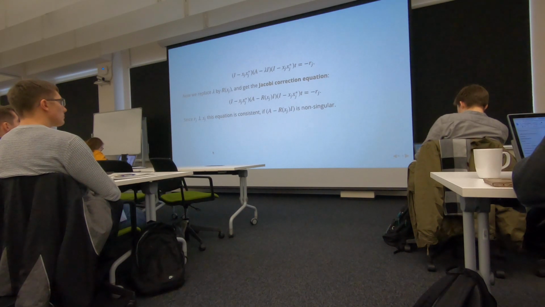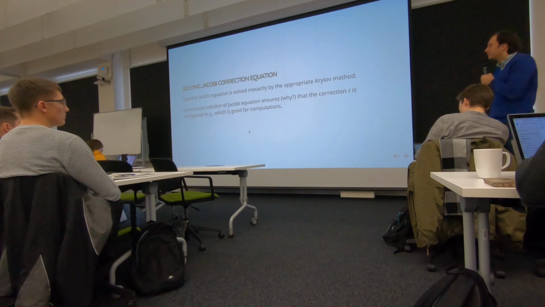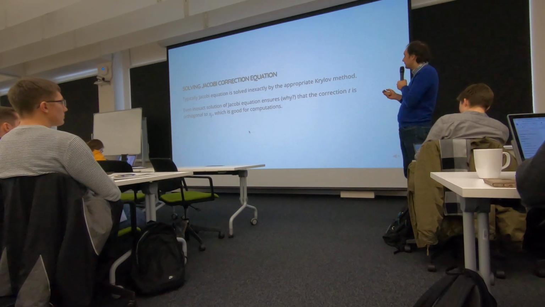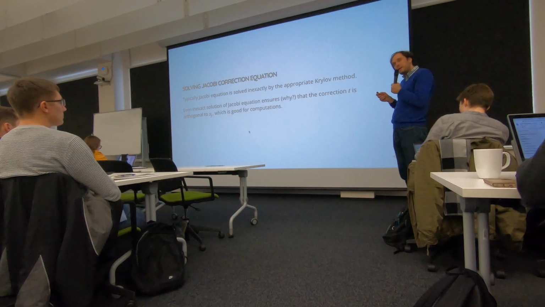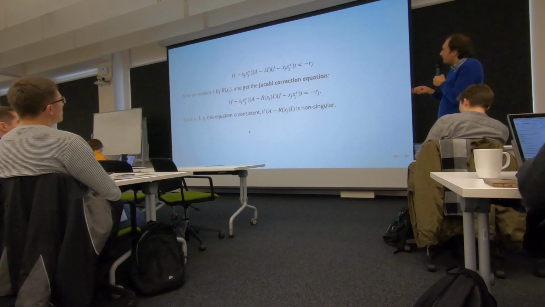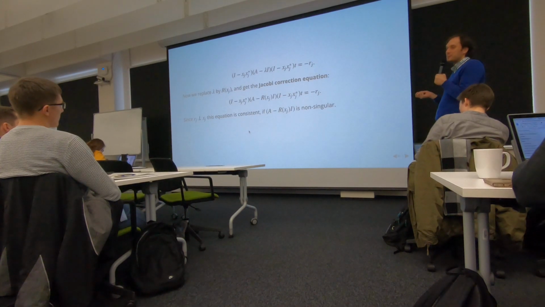This is a consistent system of linear equations which you can solve, for example, even using Krylov methods. This is the Jacobi correction equation, which can be solved somehow. So you just run a certain Krylov method, like CG, and you get an approximation. And the main benefit, so nothing much happened. We only added these two projectors on the left and on the right. If you do not have these projectors, this is Rayleigh quotient iteration.